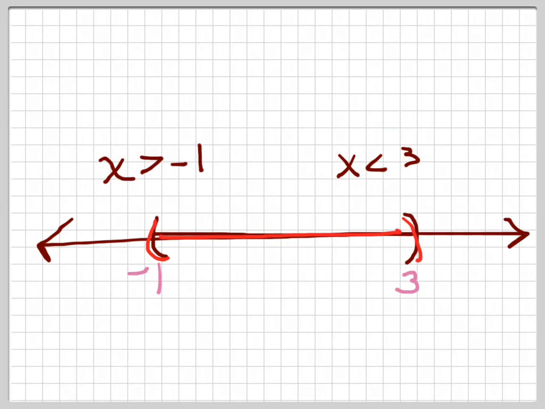If I took that last one apart, it would actually be x is greater than -1 or x is less than 3. If you start with the x in the center and you read to the left, you get x is greater than -1. And if you went back and looked at the x in the center and read to the right, it'd be x is less than 3. And that's how we come up with this.